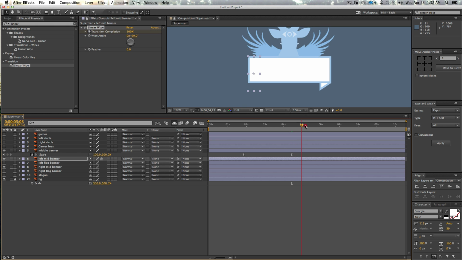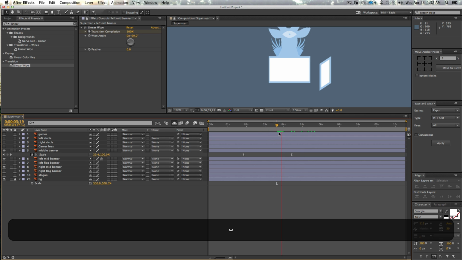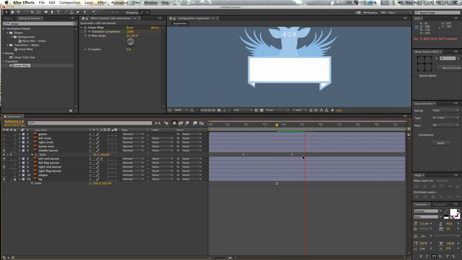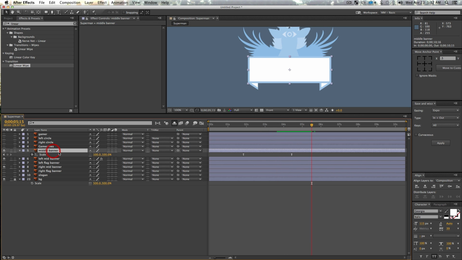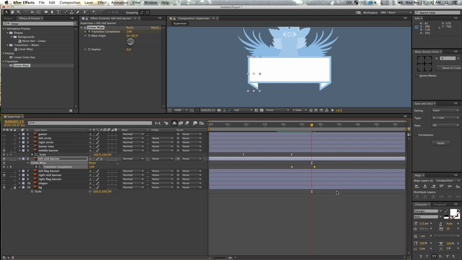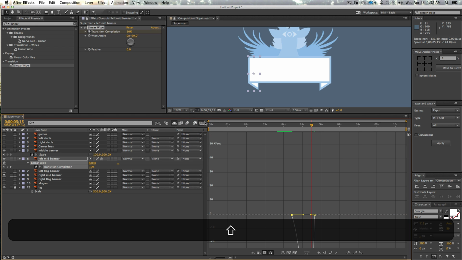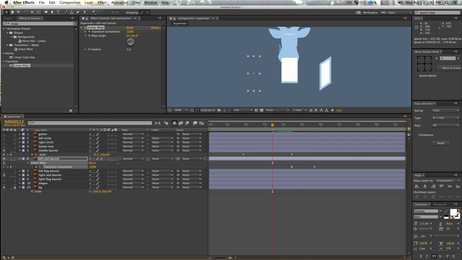If we go forward a little bit of time, let's make this a little quicker. We're going to turn this down to 0%, and it's going to look like it draws on. So now it's going to be like a snap, and boom, there is our other layer. On our left mid banner, let's press U to see our keyframes. Select our keyframes, press F9 on your keyboard for easy ease. Go into your graph editor, select your keyframes, and let's crank our speed up for another snap here. And now it's going to snap into spot.